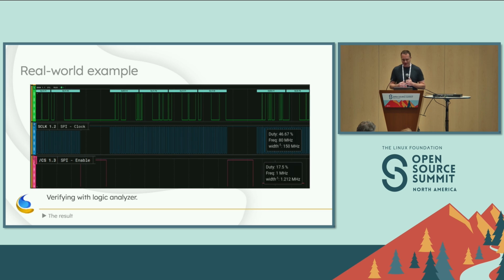So here you can see we've got the chip select line running at 1 megahertz, so the chip select in this case is triggering the conversion of the analog digital converter to take 1 set of samples.